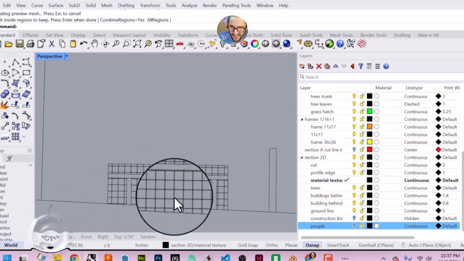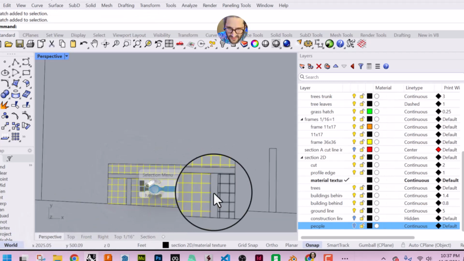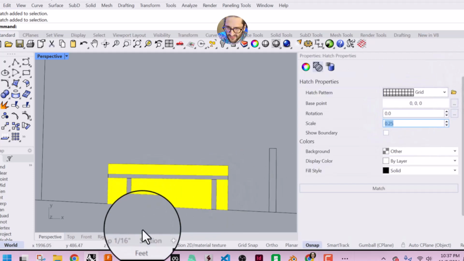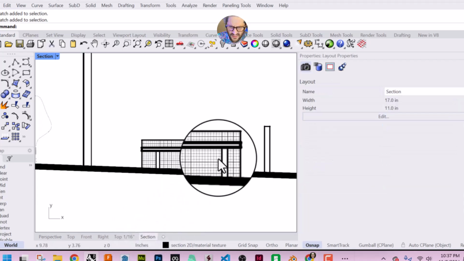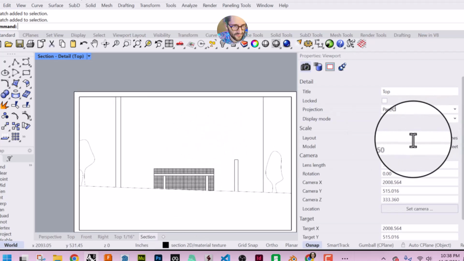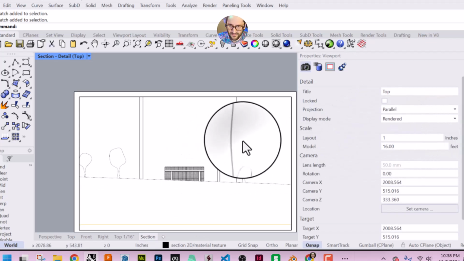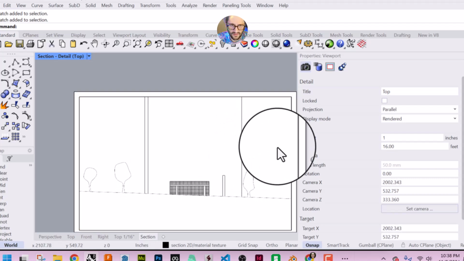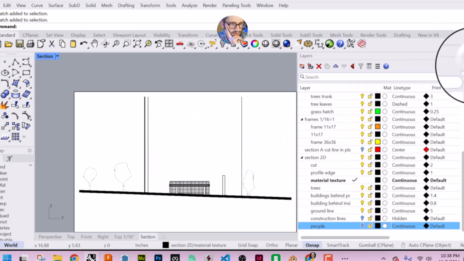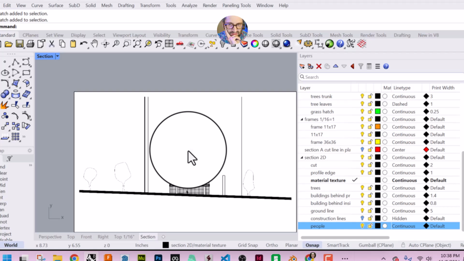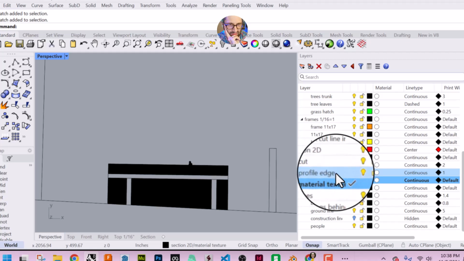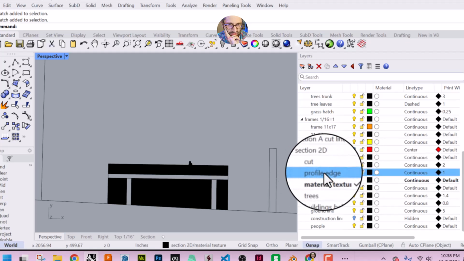It's pretty big scale. Let me select these few things again, scale it down to 0.25. Let's see it there. Okay. Now we got something. Oops. Back. Okay, lock that. Got a section, but I want those people back. Okay. And it'd probably be, I can turn off that hatch. Let's do the cut.